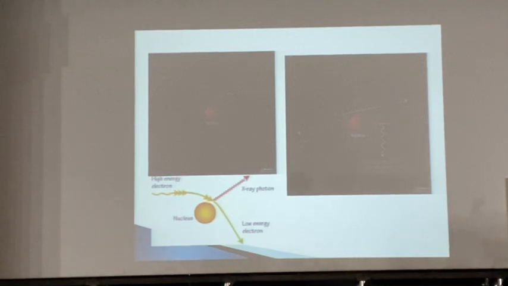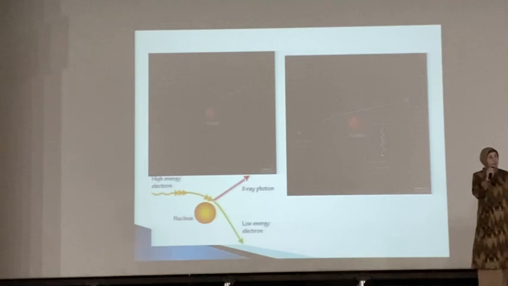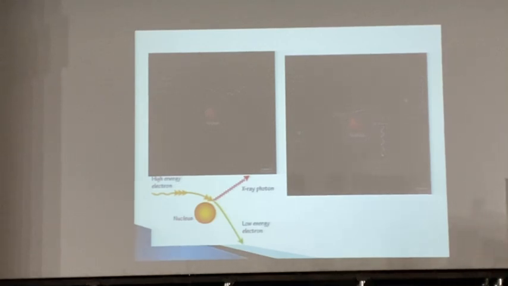Okay? The second mechanism of interaction between the electron and the anode is the bremsstrahlung interaction, or breaking radiation. In this case, there will be interaction between a high energy electron and the nucleus. The high energy electron coming from the filament, approaching the nucleus, suddenly becomes of low energy. The extra energy will be lost in the form of the X-ray, bremsstrahlung radiation.